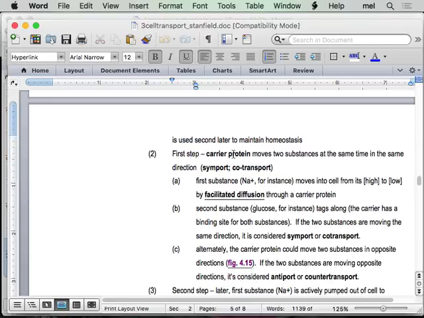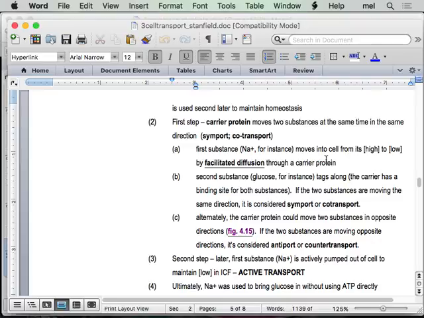So it is, first step, a carrier protein moves 2 substances at the same time. Let's say they go in the same direction, but they don't have to. The first substance, sodium for instance, moves into the cell down its electrochemical gradient, which I just worked very hard to make sure was going to happen. Okay. The second substance, something valuable that you don't always want to pay for, right? Glucose, or an amino acid, tags along because the carrier has a binding site for both substances, and it doesn't actually carry until both substances are bound, right? So I've got sodium sitting in the driver's seat, but it's not going to go anywhere until glucose gets in the passenger seat, yeah? And then when they're both there, then sodium's concentration gradient will actually allow for the carrier to move, okay?